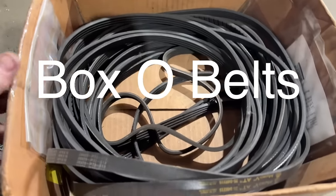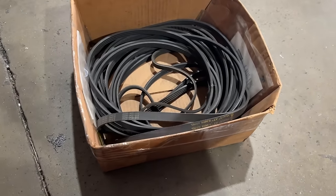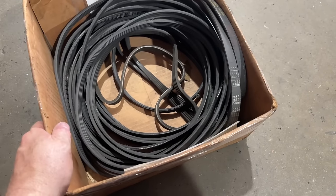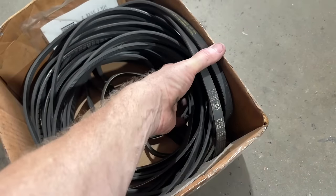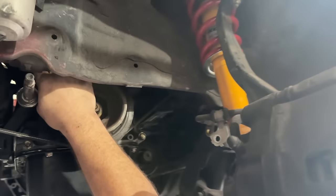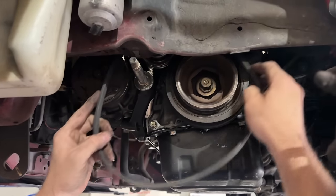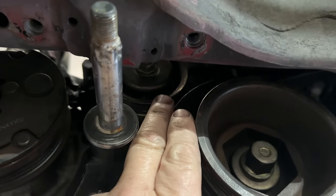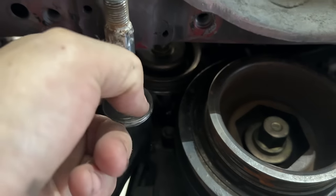This box of belts might be 25 years old — something I acquired and built up over years of doing swaps. What I do is dig through the belts, find the belt that fits, either read the number off it or measure the belt and order a brand new one. These are all test-fit belts. The alternator we know the size for since it's essentially just Type R. But whenever you're doing hybrid AC systems, it's sometimes a bit of a guess — you put it on, set the adjuster where you've got maximum adjustability, put the belt on, and go from there.